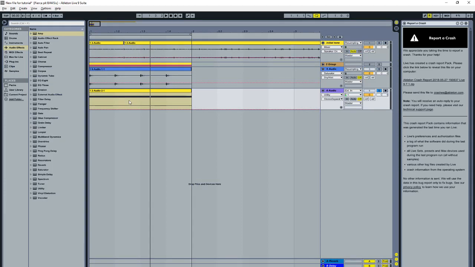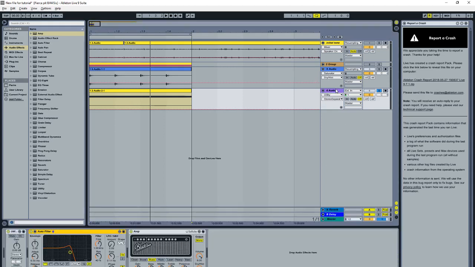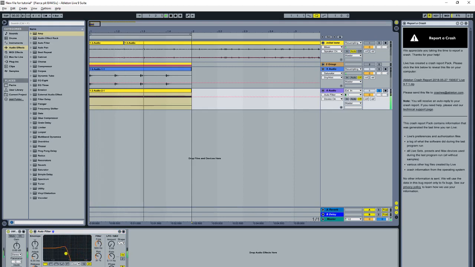So what I would like to do here is, this is where you can be quite creative with it. I'll turn the amp off. I'll show you what I'm going to do with the amp and the auto filter in a minute. But actually, we'll need to use auto filter now to get some sounds out of here. I like to use a notch filter.